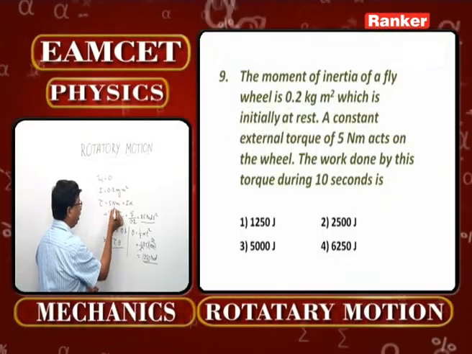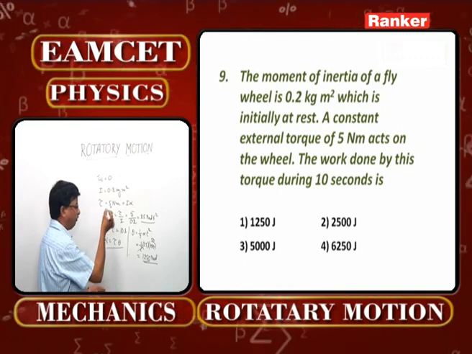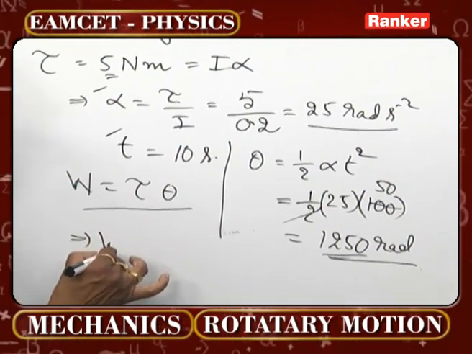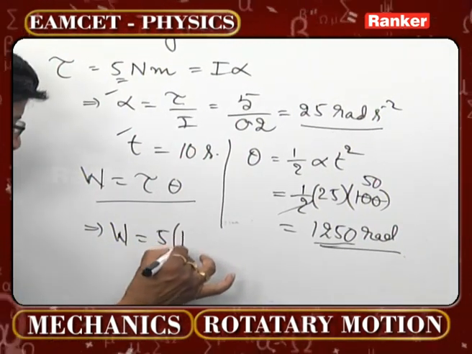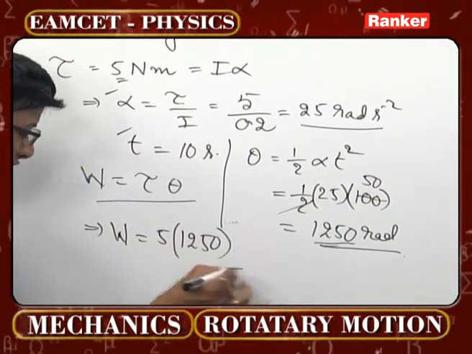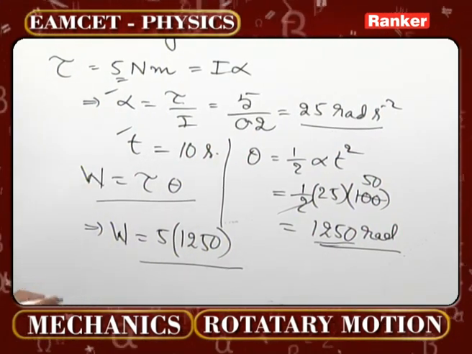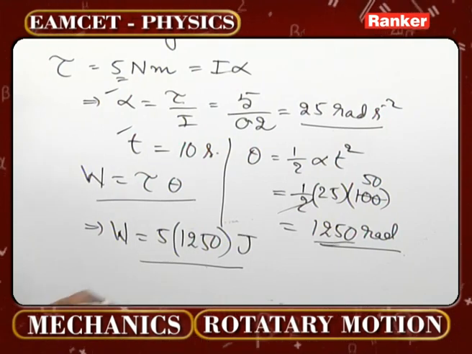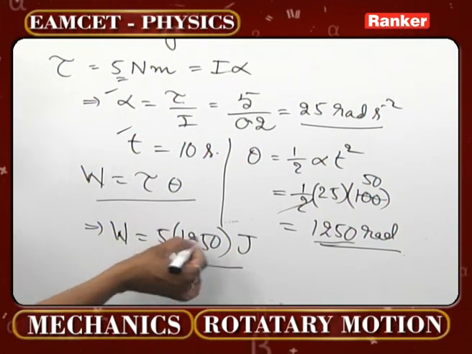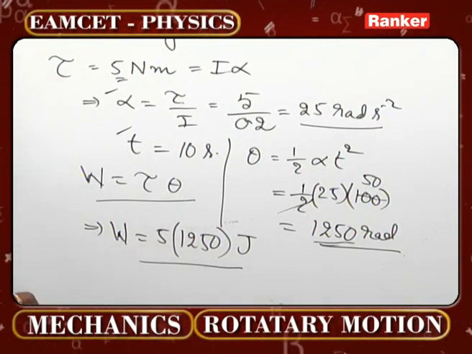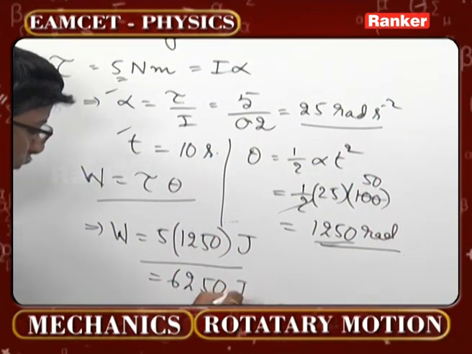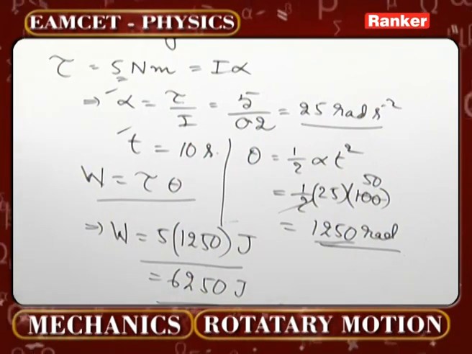And what is the torque that has been given? You all know that is given 5, and this is 1250. Therefore, what will be work done now? 5 times 1250. Right? Whatever value you get directly, work is in joule, so you can take it up automatically. So it will now become 6,250, exactly. 6250 joule. That will be the corresponding answer.